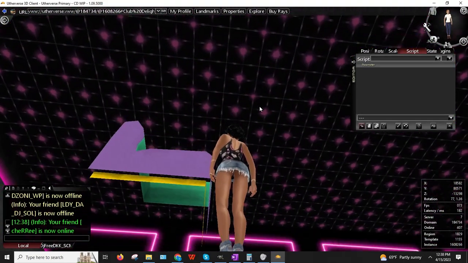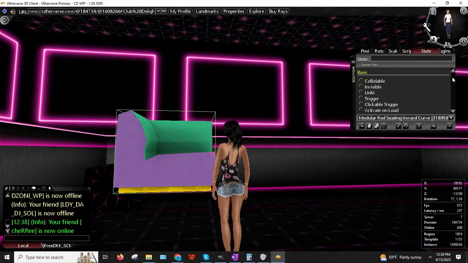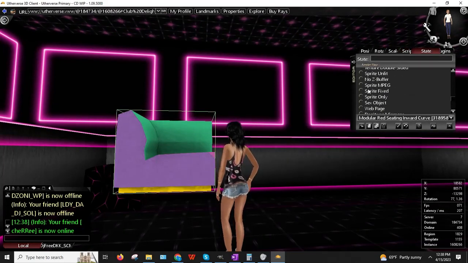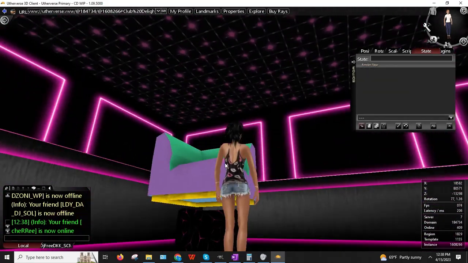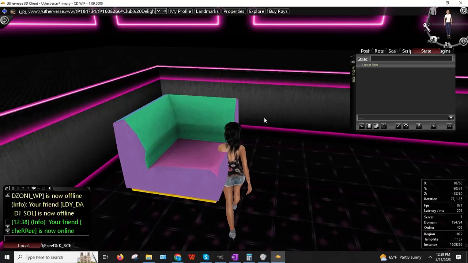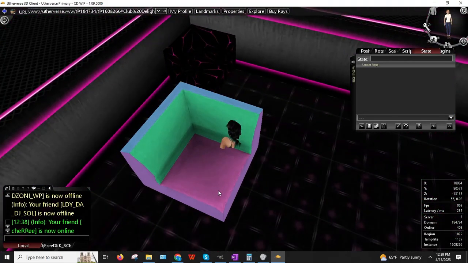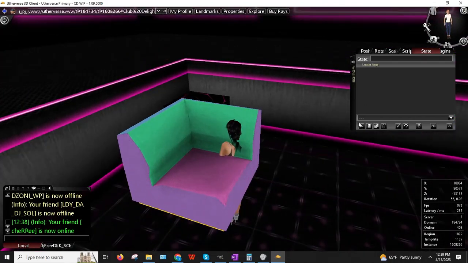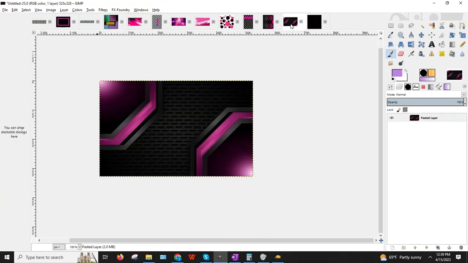So, and this is a prop that needs to be double-sided. Okay. Because I really like that texture area for the seat. So I know that needs to go into the pink area. This area right here. So this right here.